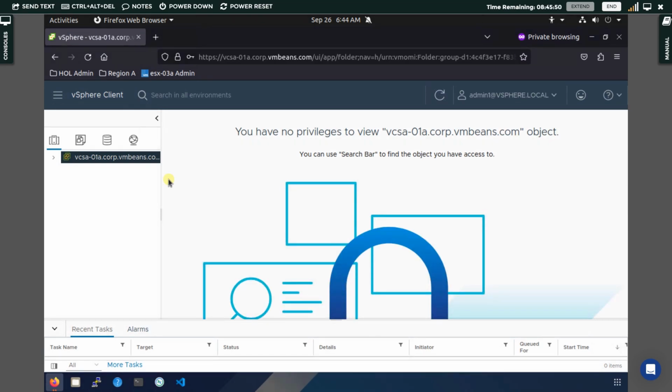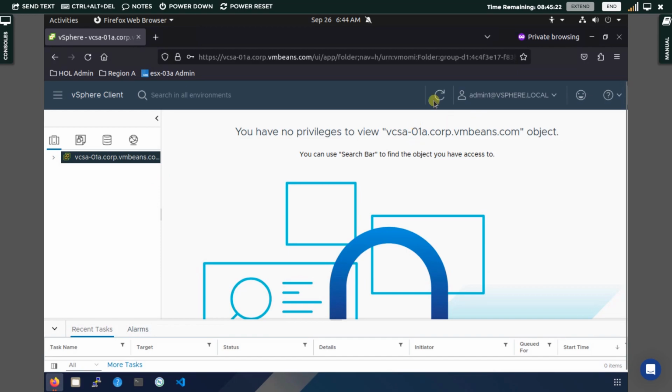So now you are logging in with the admin1 user. Over here you will be able to see that it says you have no privilege to view VCSA, which is the vCenter server. You don't have any privilege to view this object. Which object? VCSA, that is the vCenter server appliance. You don't have a privilege.